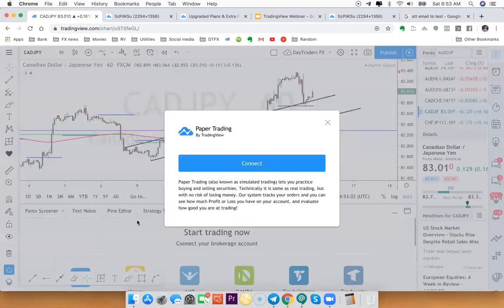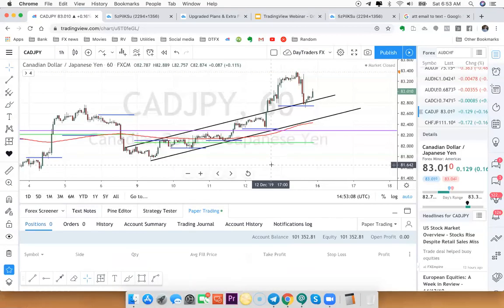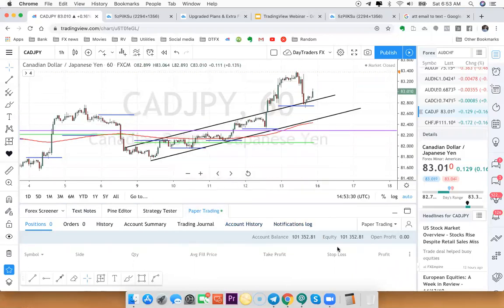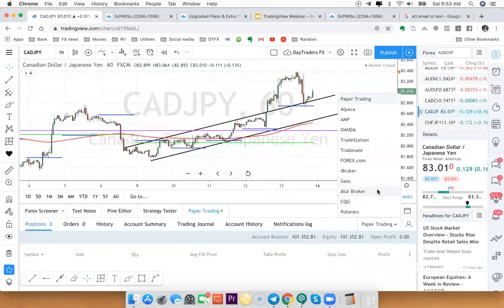You can also set up a paper trading account and do some practice there, and that's a pretty cool little feature. So on that paper trading account, I'm just right-clicking and I'm clicking on Create Order, and that's kind of cool. So you can buy, sell, and set your take profit, stop losses, and put those trades on. So it's a good little way to do some practice. If you want to get out of that, go to paper trading, and you can select any of your other brokers again.